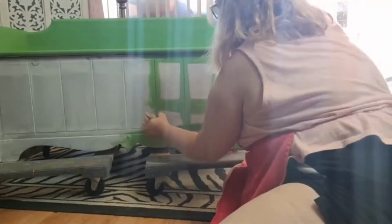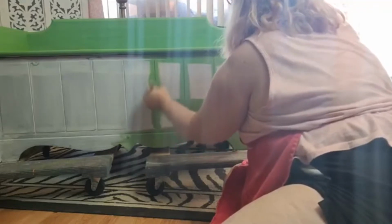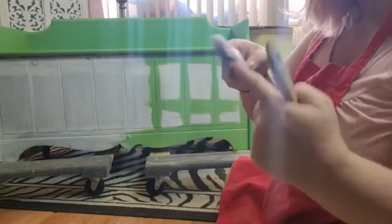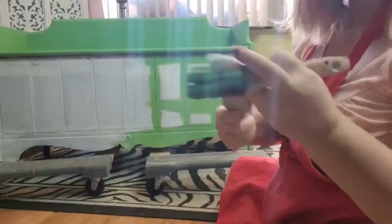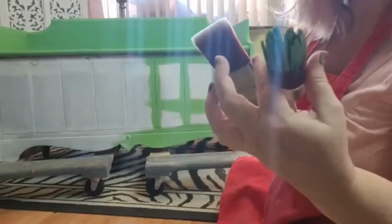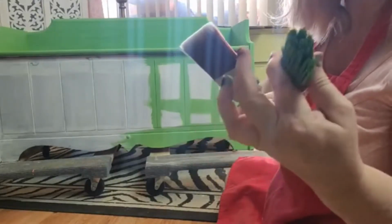So I also have to use the pouncing motion. Using this brush and pouncing is very easy to do compared to using my flat mini. The flat mini will go in there, but when you pounce it, I want to leave this brush a little bit better smooth. And this one, it'll easily wash out, and then these bristles, when I get it together and rinse it out, I will put it together like this and let it dry, and it'll come back together. But it's perfect for getting into all these little places.